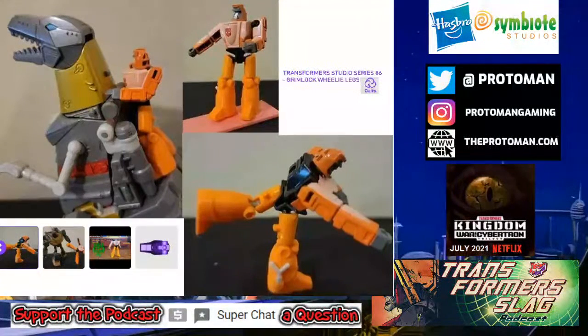Like I always say, there's not much that can be done with it. Everyone's really buying it for the Grimlock or for the Slag. So it's not too big a deal, in my opinion. But I still dig it. I still think it's really cool. And I think, sooner or later, we're going to get a proper Wheelie figure. Considering how these mini-bots have been going recently, like with Huffer and everything, wouldn't it be cool to get a really nice deluxe Wheelie and not just that GDO one we got, what was it, like 4 years ago or something? It'd be really cool to see what might come from this.